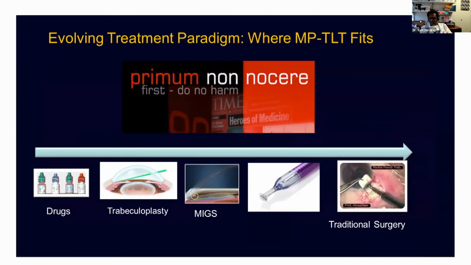if you see the MicroPulse, it's been used before incisional surgery. In my patient population, it's going into a phase where I'm trying to use it before MIGS. But if you look at those patients who underwent cataract surgery, those are the patients who had some sort of bleb-based surgery later.